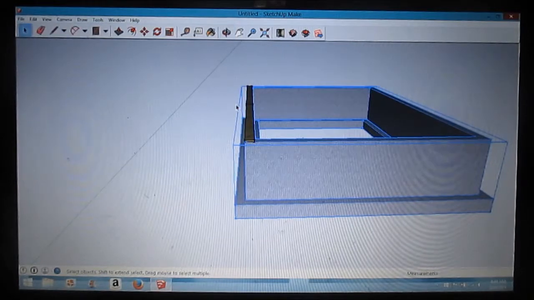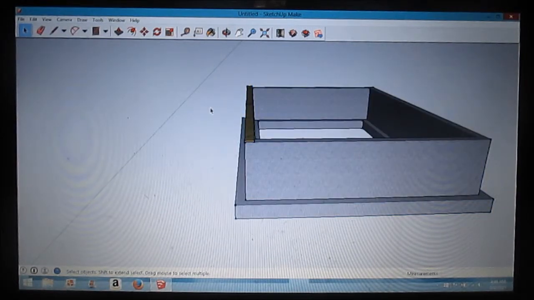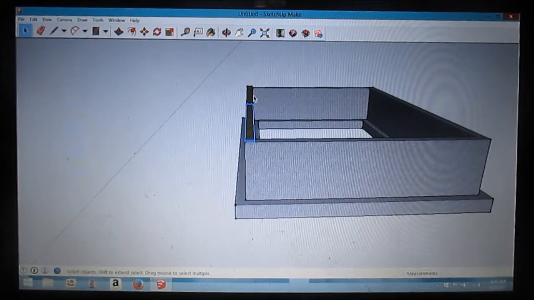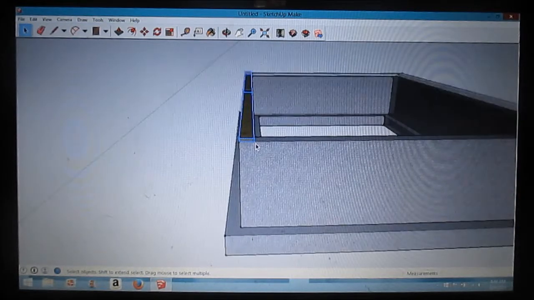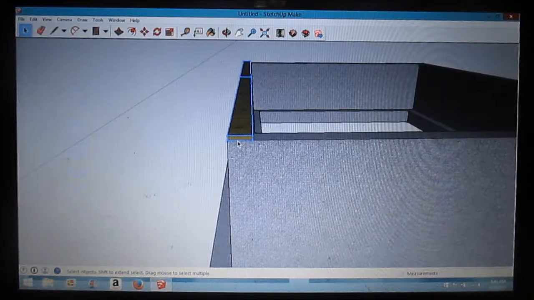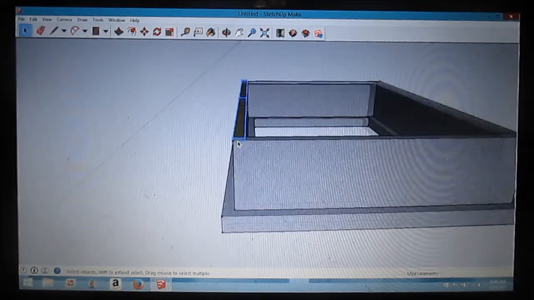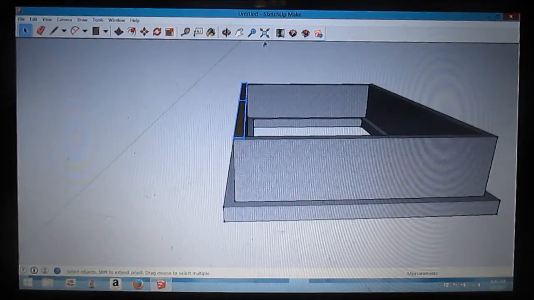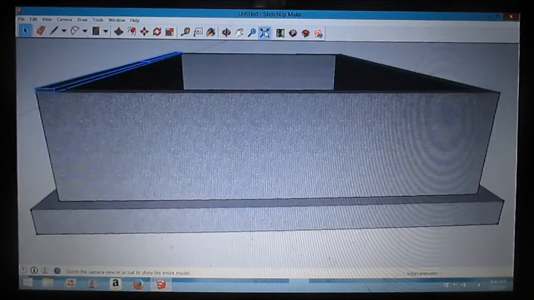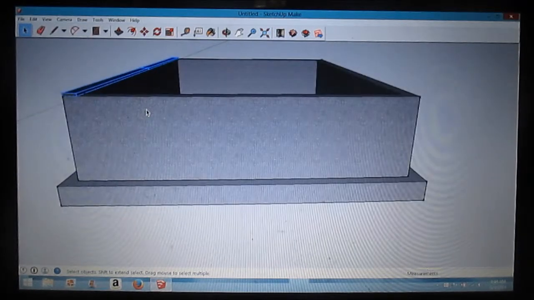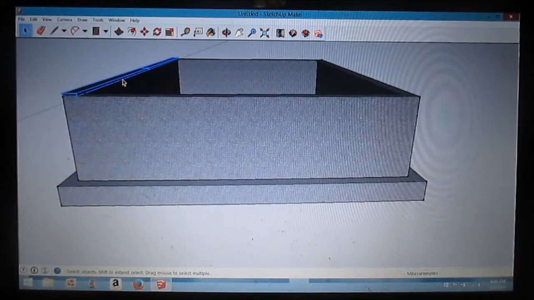Same thing, I'm going to hit the space bar, select that one, hit control, and select that one. I'm going to zoom in a little bit with the wheel on your mouse, or you can come up here and hit that to zoom in and out. Anyway, I have both of my 2 by 8s selected.